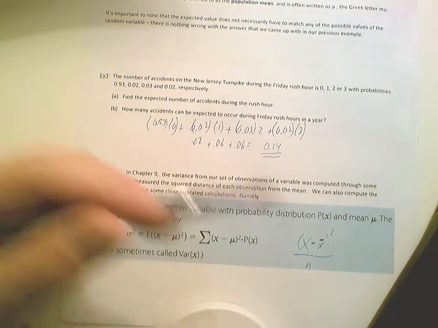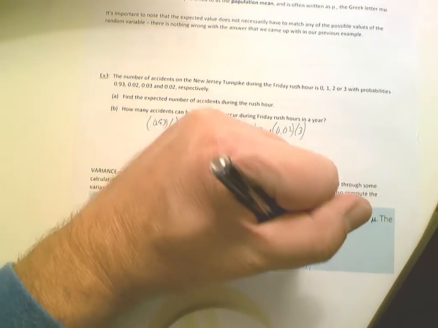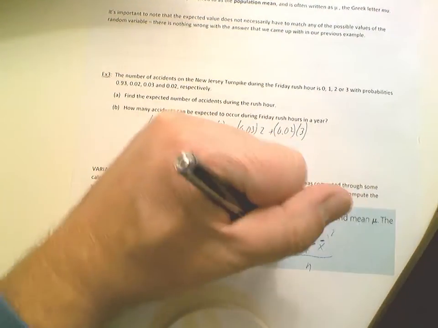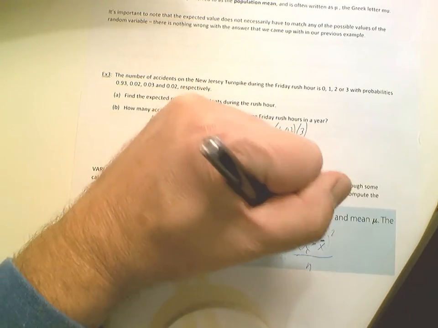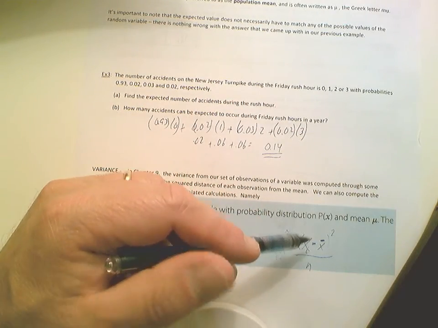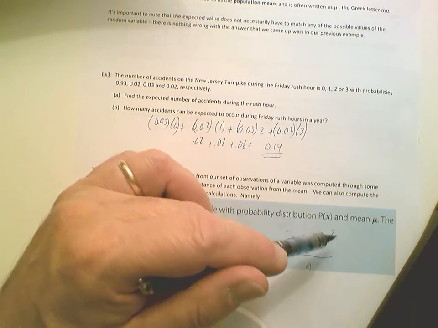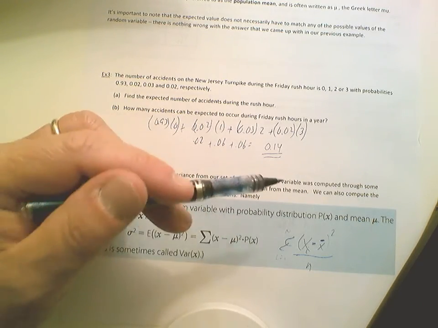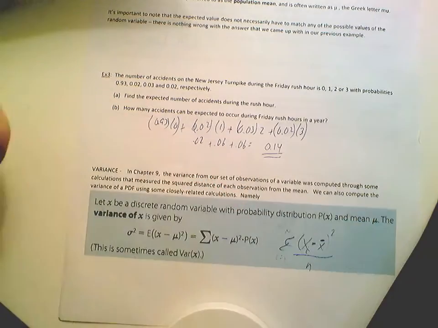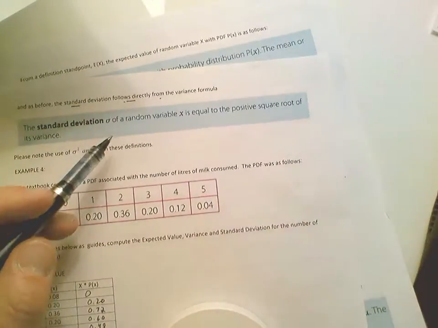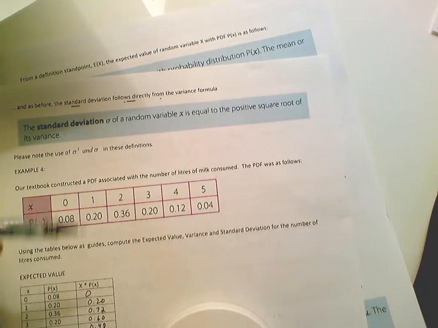So if we had n observations, we took each individual observation, x sub 1 through x sub n. We subtracted them from their mean. We know how to compute the mean of our variable. We square that, sum them all up, and divide by n. And that gives us the variance. And how do you get the standard deviation? Well, the next page will show that. Standard deviation is nothing more than the positive square root of the variance.